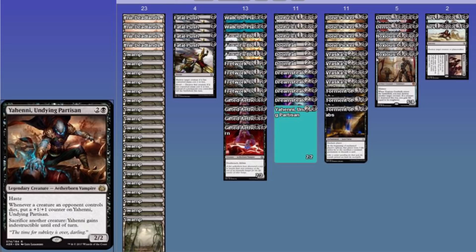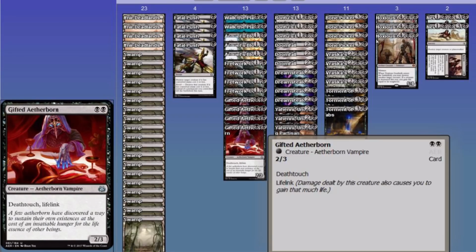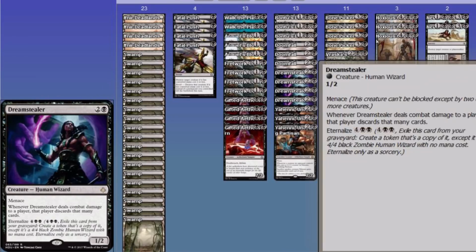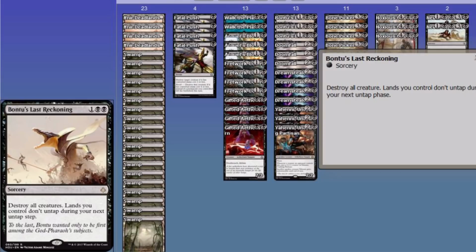Now, he is legendary, so I wouldn't exactly drop in 4, but I think dropping in 3 would be appropriate. And I'm going to remove 2 demons for now. Now, the other thing is, we've got Gifted, we've got Fretwork, we've got Dreamstealer, and Yahenni's, and Bone Picker, and Noxious. So, first of all, something needs to be done about that. And secondly, Bontus is a death sentence.